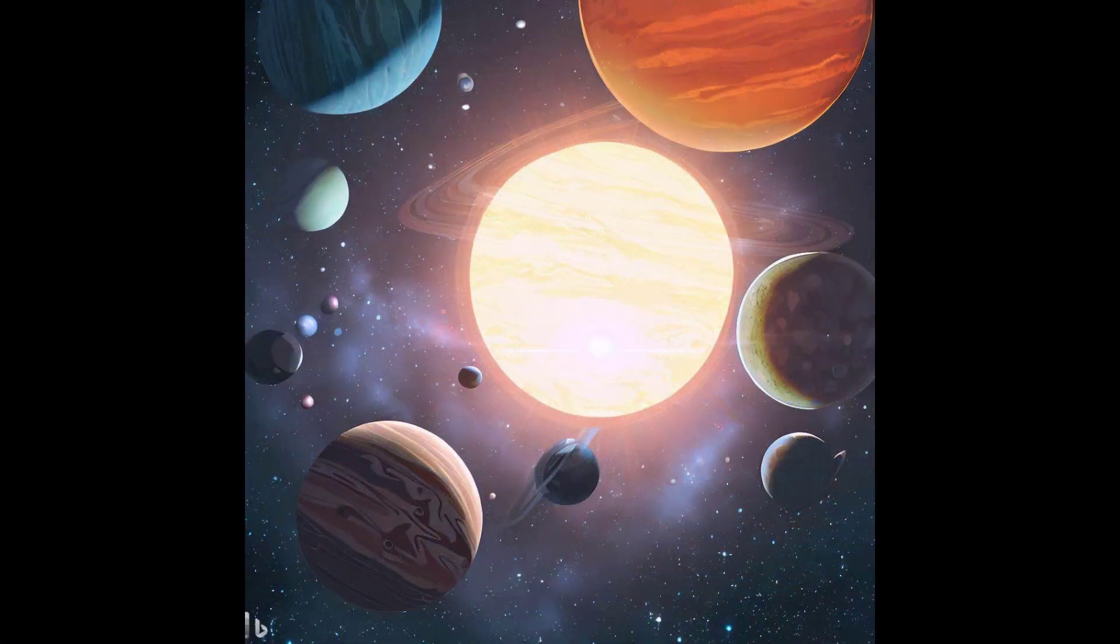Chapter 6: The Solar System. In the vast expanse of space, our solar system stands as a captivating cosmic ensemble. It consists of the Sun, our radiant star, and eight planets that orbit around it. Each planet has its own unique features and properties, as well as natural satellites called moons. Let's take a closer look at each component of our cosmic neighborhood.